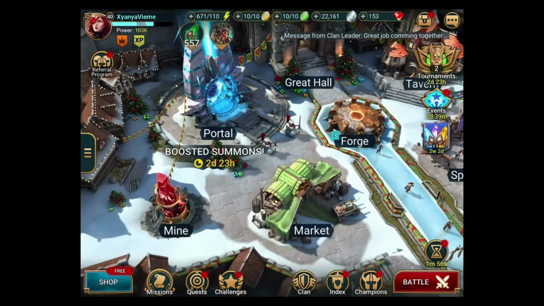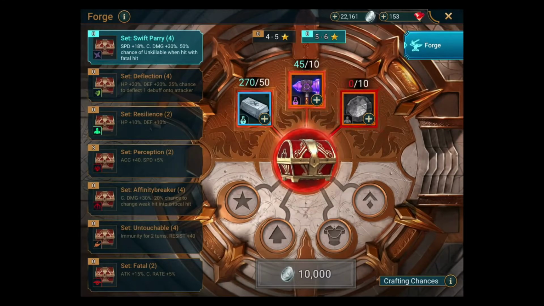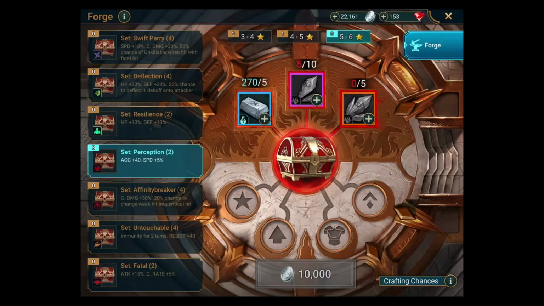The only thing in here that I still have to go through is the forge, which is easy. As you go through different places, you get all these upgrade things, and then you have a chance to build something like a perception set, which gives plus 40 to accuracy, plus 5 to speed. As you can see, for a 3 to 4 star, I've got 2 that I could build of that. I've got 1 I could build of a 4 to 5 star weapon, and I don't have enough stuff to get a 5 to 6 star weapon.